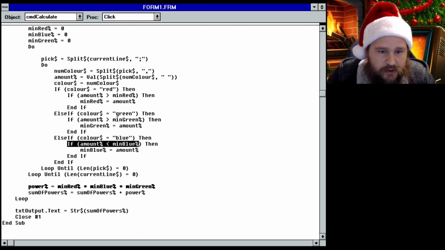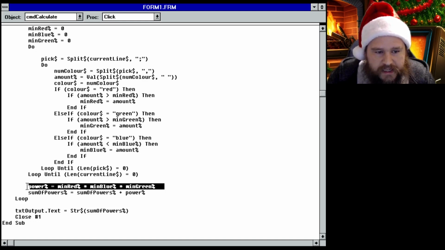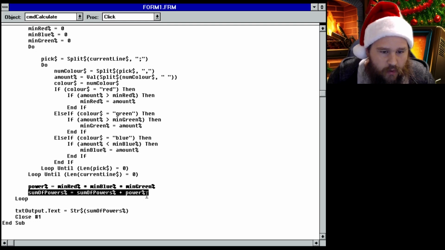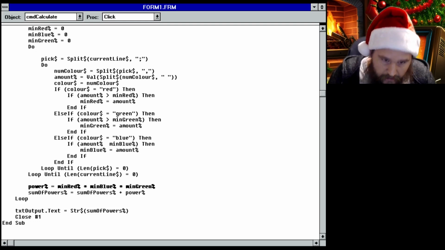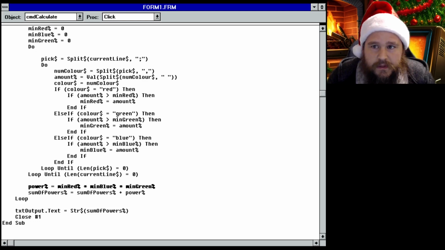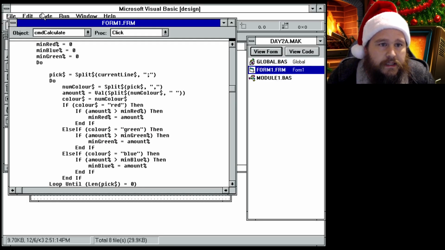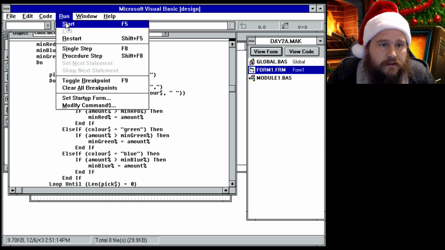This will never be true. Min blue will stay at 0, which makes this product always 0, which makes this always 0. And so if I change this to what it was supposed to be in the first place, we can run this.